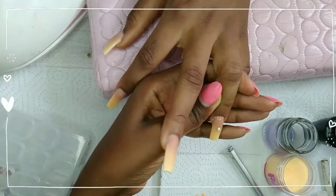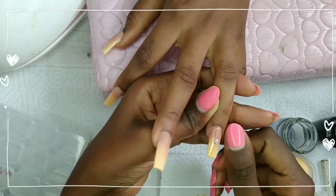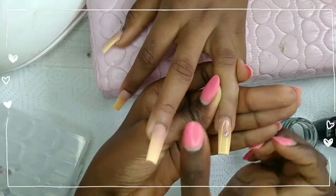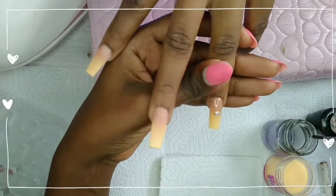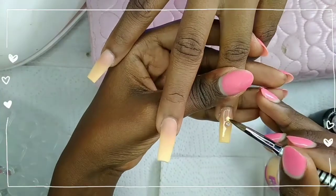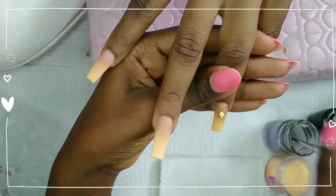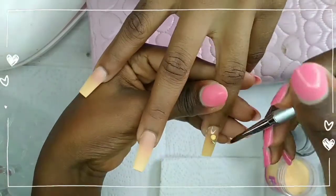French nails are very expensive, and they're expensive because they take time to do. And sometimes people want acrylic, they don't want you to draw the French, they want you to sculpt the smile line and fill the other part with the rest of the product. So you want to charge them for that as well, for time as well.